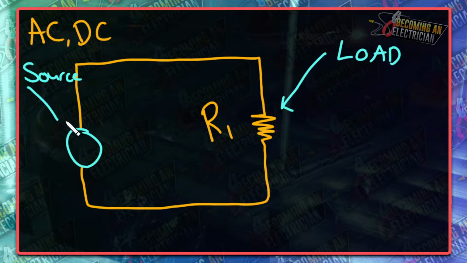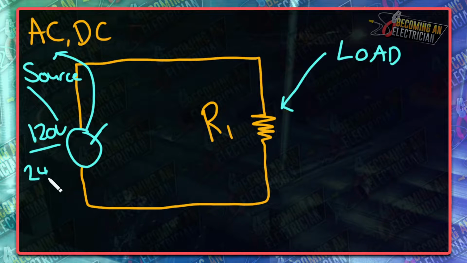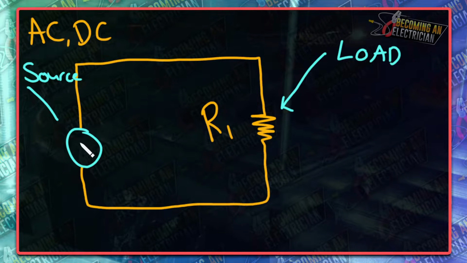This power source, if we are out there in the field, is our electrical panel, or it comes from the transformer. Essentially, it's being generated somewhere, either by water or wind turbines, however it's generated, and it comes into your electrical panel. So this right here is the source. Typically, we have 120 volts off of one phase. And in a home, we would have 240 volts across two phases, for our ovens and stuff like that. But let's just keep it simple before we go further. So again, this is the source. This is providing our power.